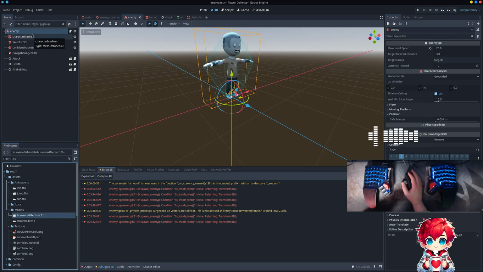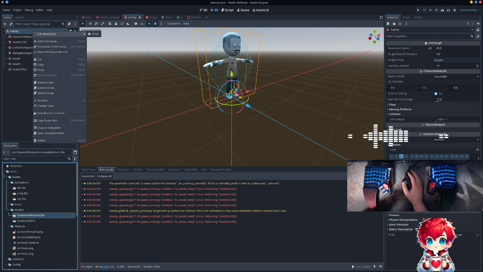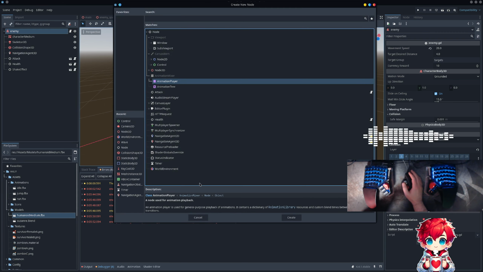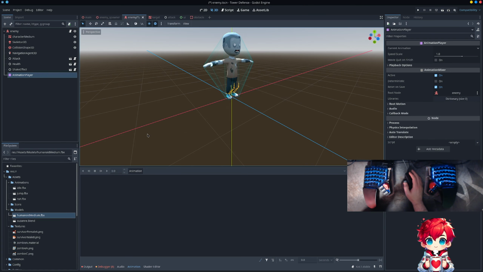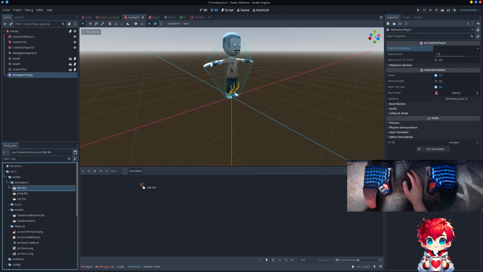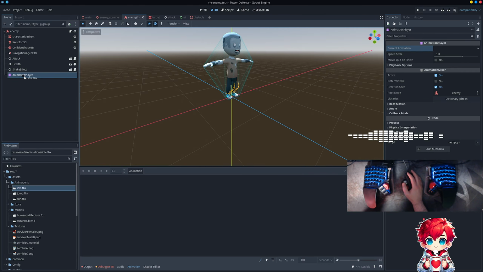Okay, so what do we need here? We need an animation player. Is that right? Manage animations. We don't have any animations, but we could. Where do we drag this into?